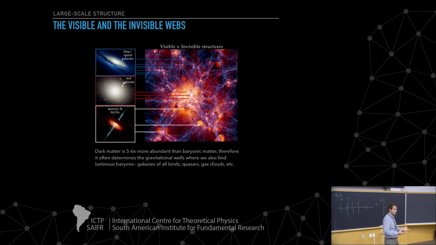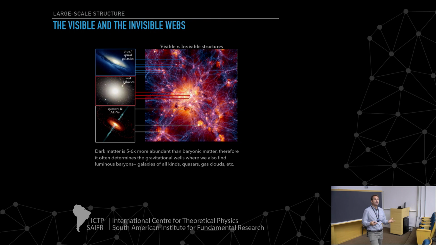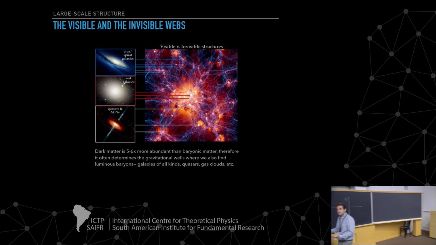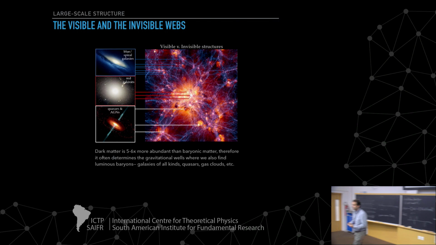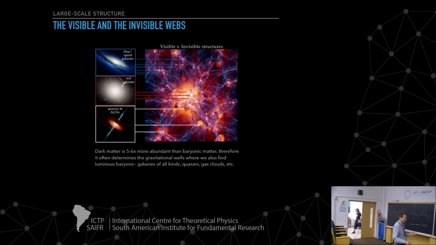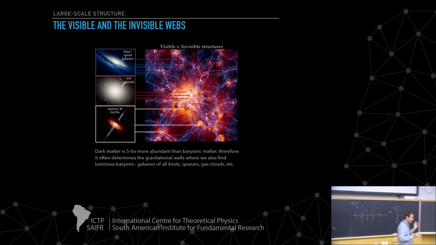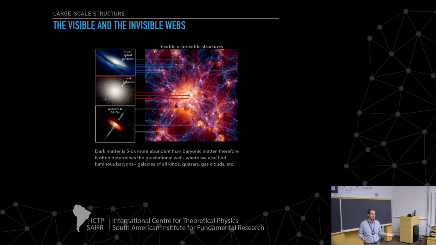Galaxies are not all the same. They don't reflect the underlying density field in the same way. And this you really have to know. If you want to do precision cosmology with large-scale structure, you have to take into account that different types of galaxies tell you something different about the density field. And this is where cosmology meets astronomy and the field of galaxy evolution. If you hate these astrophysical things and the astronomical arena, then this is not for you. You have to understand how galaxies form and how they behave and how they relate to the density field. Otherwise, you cannot do this game.